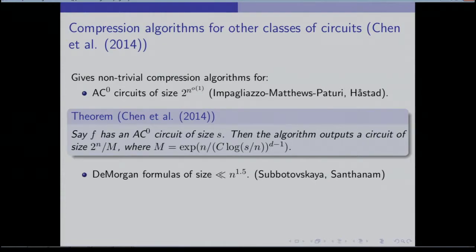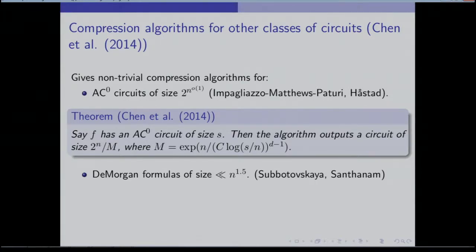Right? And this again follows from kind of classical results of Subbotovskaya about random restrictions and their effects on formulas. You actually need slightly stronger versions of these results, and these are due to Rahul and strengthenings due to the authors of the Chen et al. paper. So you can do this, and therefore you can again convert these into small DNFs, non-trivially small DNFs. You can use the algorithm, come up with a non-trivially small circuit.